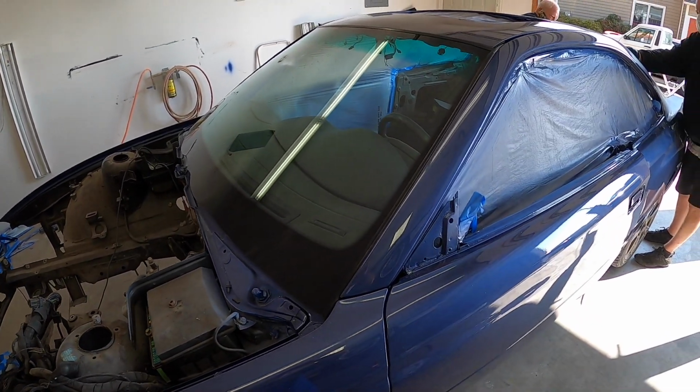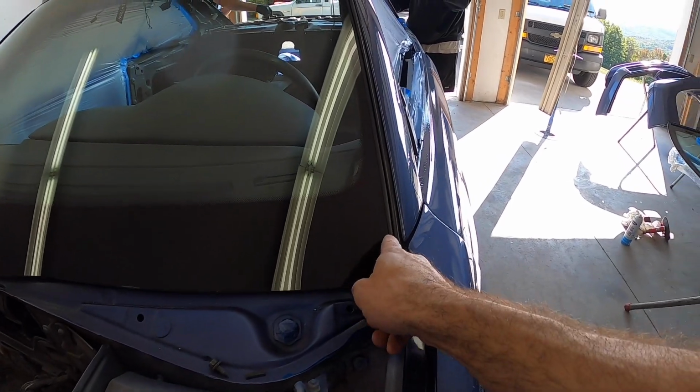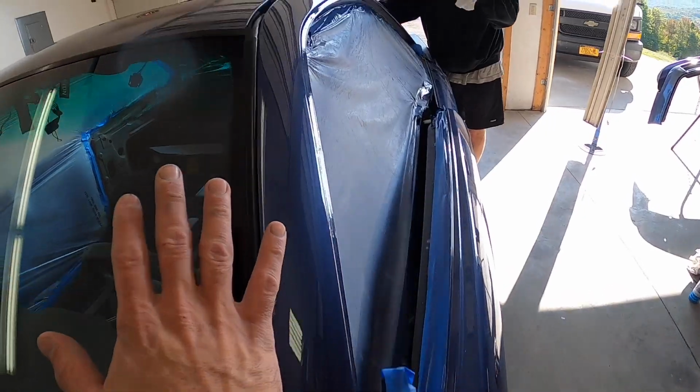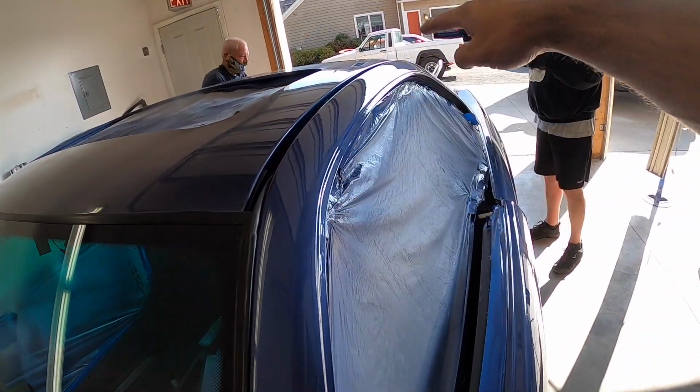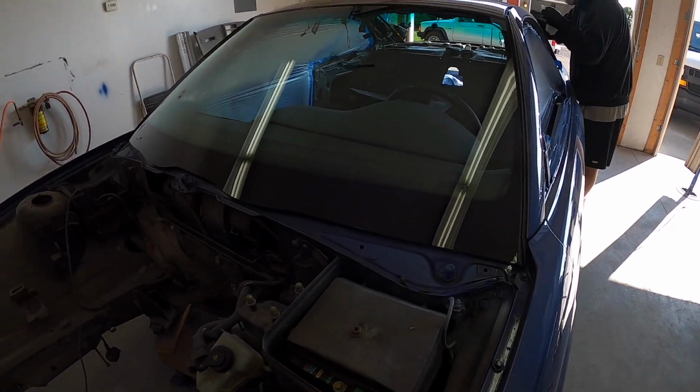Yeah, so as it was explained to me, the molding is curved in a way that allows rain to get on the windshield and it basically drives it up through the gutter system and then back out. Makes it more aerodynamic and also more efficient that way.